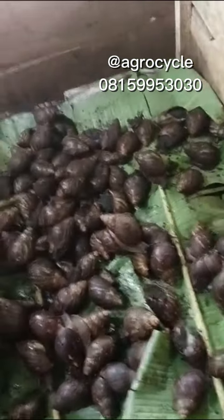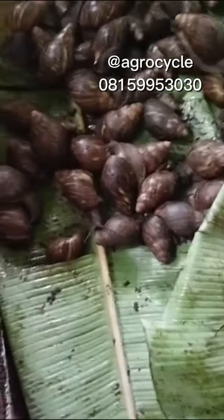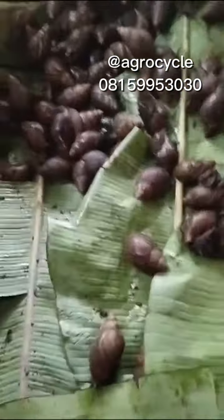Anyways, this is a farm that was just set up lately. The snails arrived a little bit later than usual, and he had to just put them in the pen pending when he was available to come wash them. So this was the first day, so he had to just show us, okay, the snails have arrived, this is what I'm seeing, I've spotted this, I've spotted that, I've been able to do certain things, and I put them in their pen.